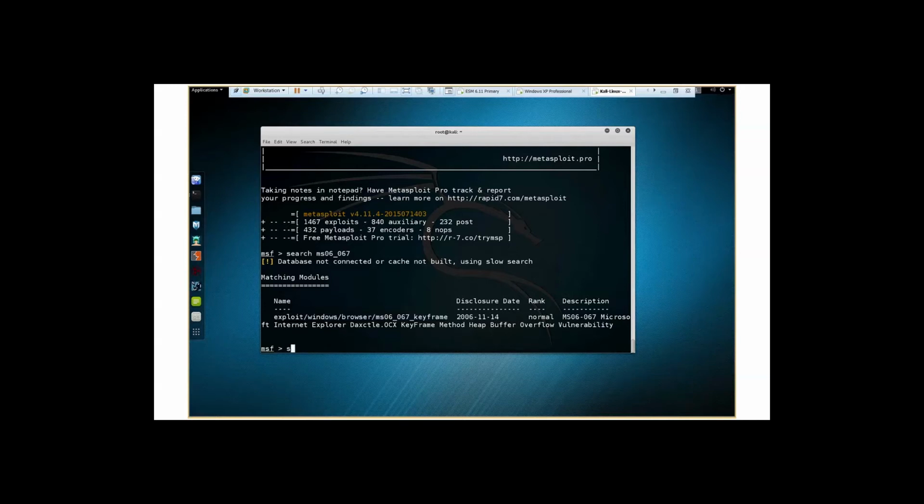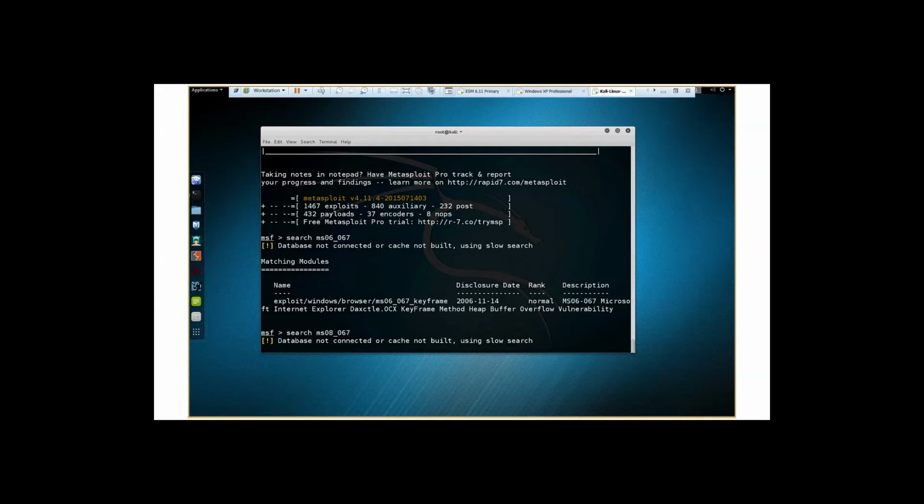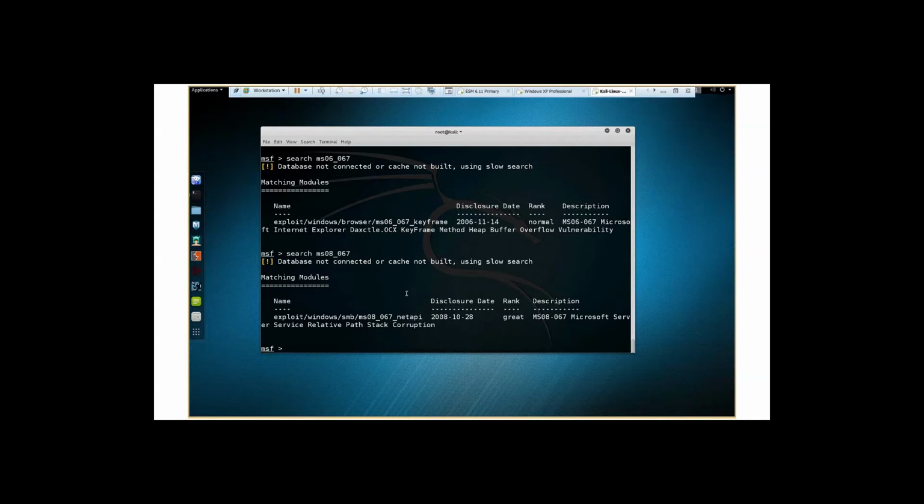As you can tell, I have a typo. It's MS08_067. Okay, so here is the exploit that I can leverage.